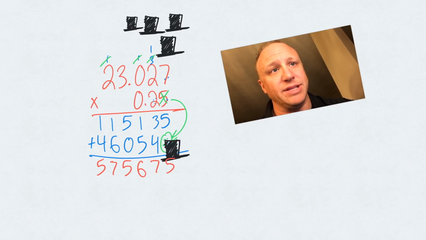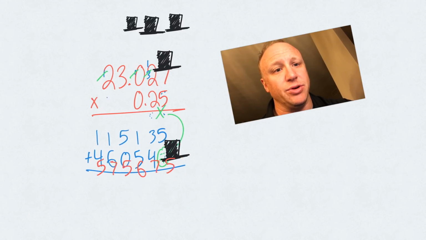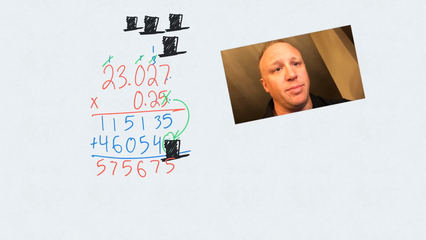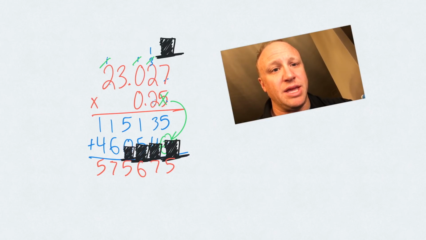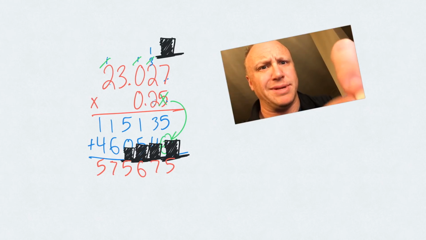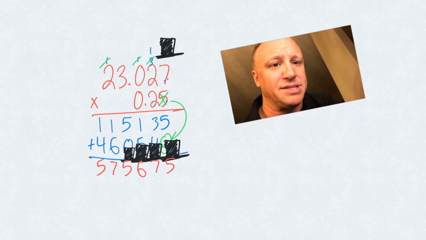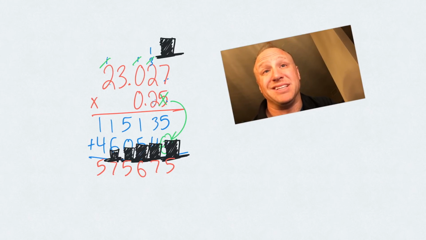So now we're going to go put our hats onto our answer. So there's one fancy hat. What did I do? Oh no, my hat's mixed in. Here, here, here. And I guess since I messed it up somehow, I'll draw my last fancy hat right here like that. Which means my decimal has to go here.